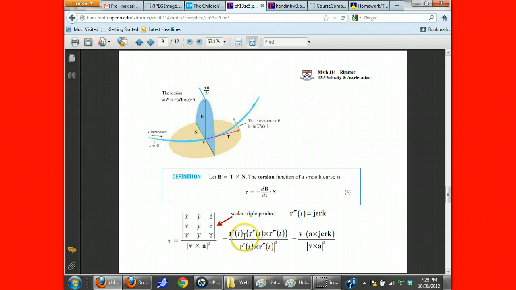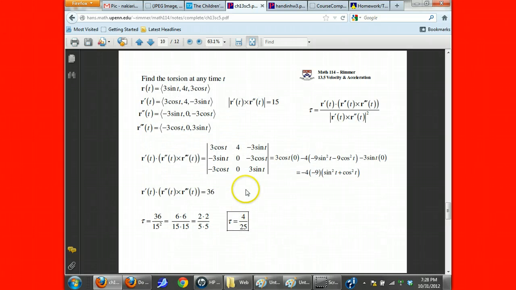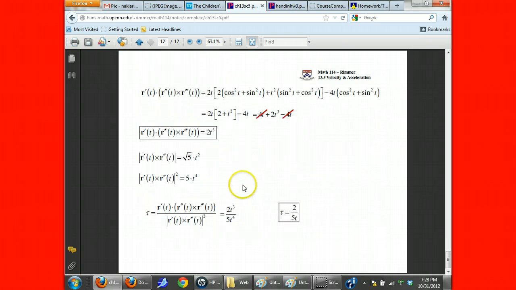And then torsion. The formula here, how you go and find it. There's a numerator, there's a denominator. The numerator is pretty involved. It's a scalar triple product. It's a dot and a cross. So you just take velocity, acceleration, and the third derivative, which is called jerk, throw them into a matrix and find the determinant of that. That's your numerator. Your denominator is the cross product between velocity and acceleration, its magnitude squared. And so here's a calculation of an easy one, and then a much more difficult one.